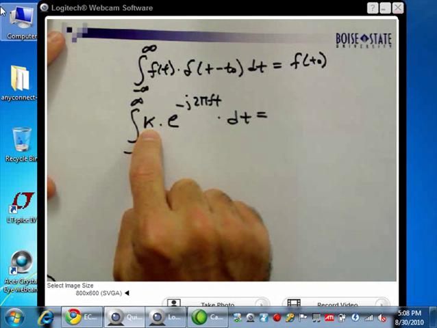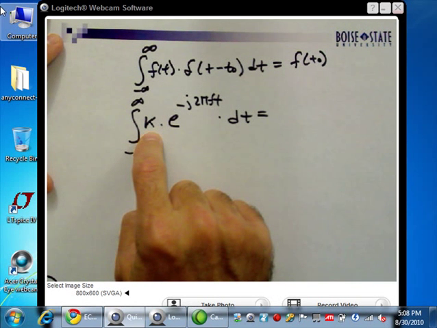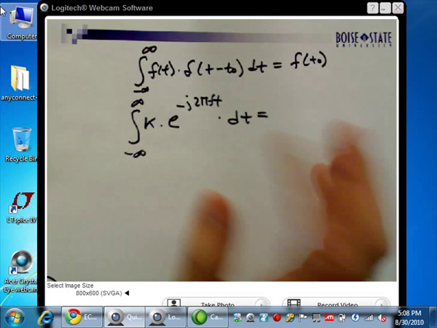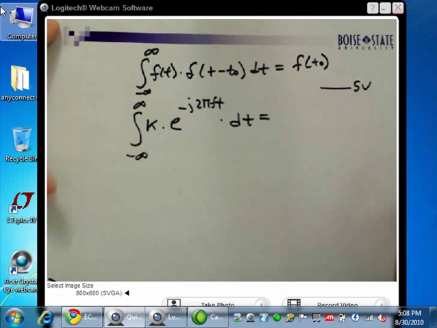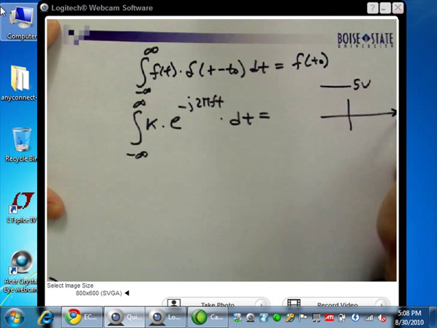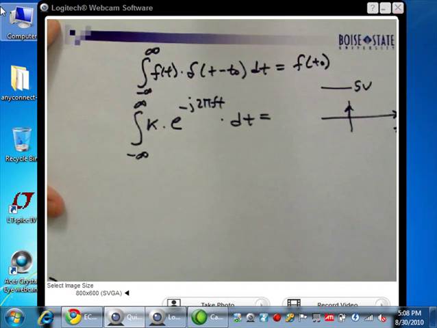If I ask what's the spectrum of K or DC, what do I expect? Just going to be an impulse at DC, right? Does everybody agree with that? If I have a DC voltage of 5 volts and I say write the spectrum for that 5 volt, you go, gee, you're not challenging me. I got a 5 volt impulse at DC.